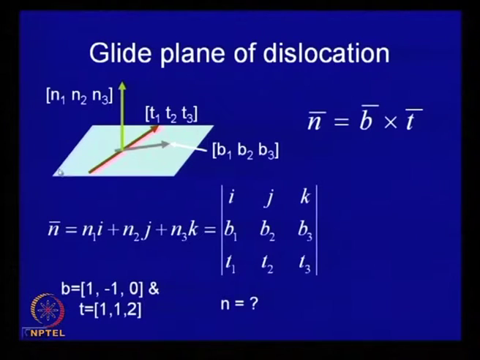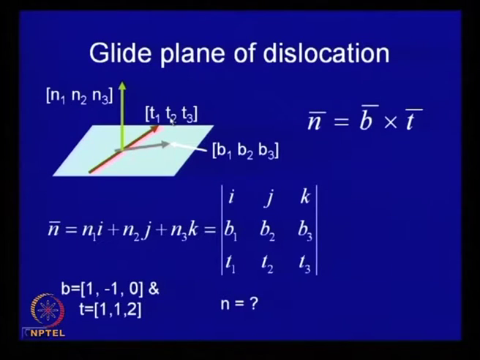Say this is a glide plane and you have a dislocation line here. If this line extends, this may be the end of the crystal, it must end here. Similarly, the other end should end here. It cannot stop all by itself within the crystal. It is impossible, because there will be some lattice distortion, maybe that continues as a part of the dislocation, or it could be an endless loop.